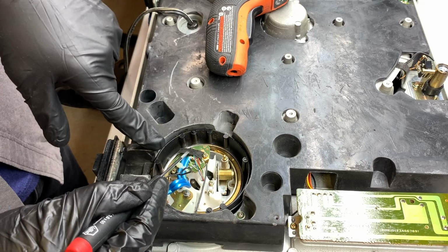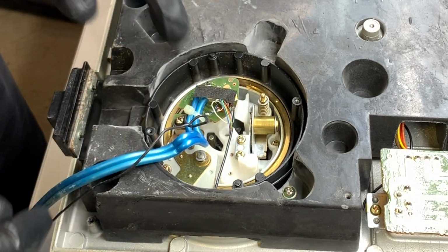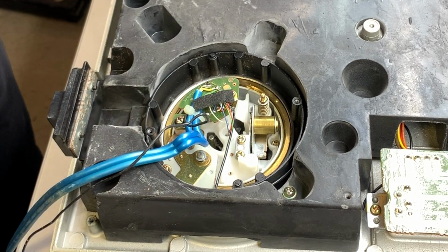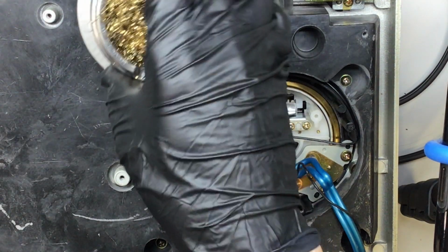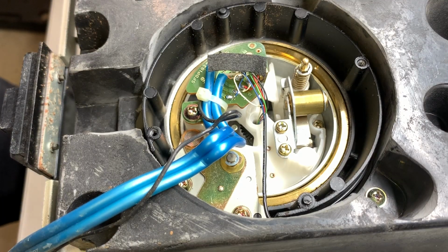So we'll see this sometimes. This is a piece of felt with some sticky on it. It's usually set over, at the factory, the connections to the tone arm wires. I'm going to zoom in a little bit. Put my little soldering iron cleaner within eye shot here. I definitely want to show you how much we clean the soldering iron.